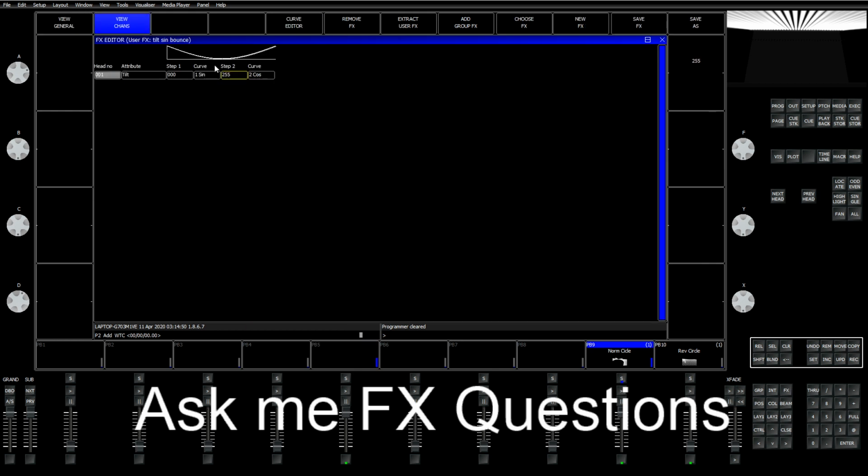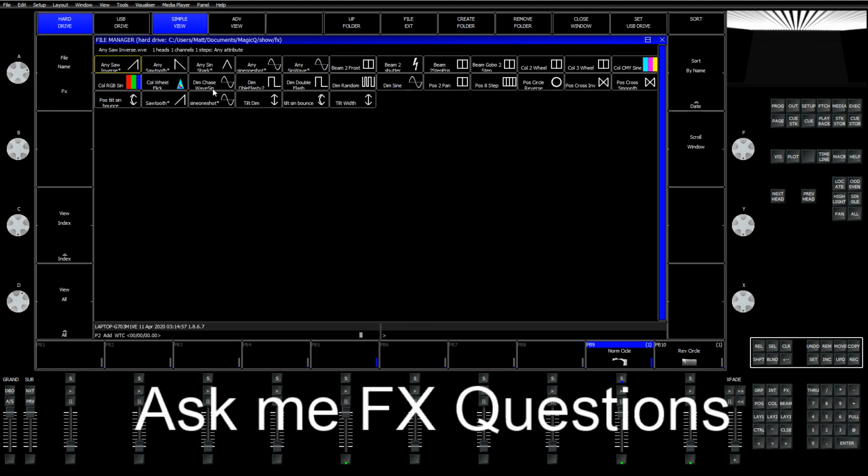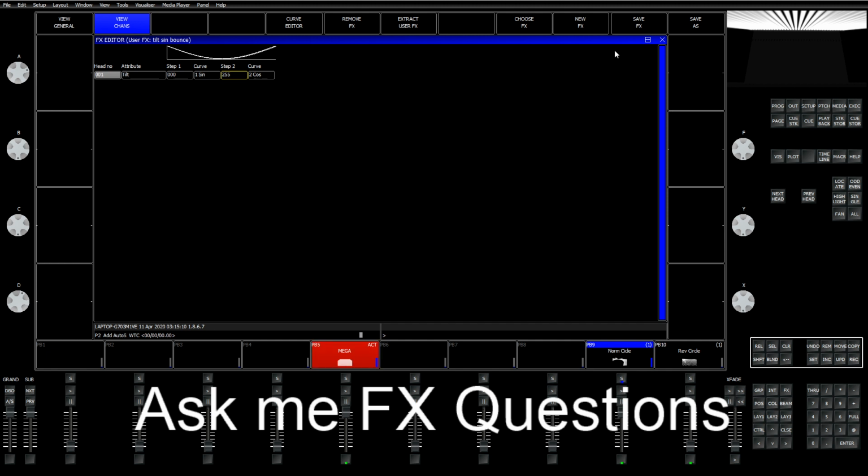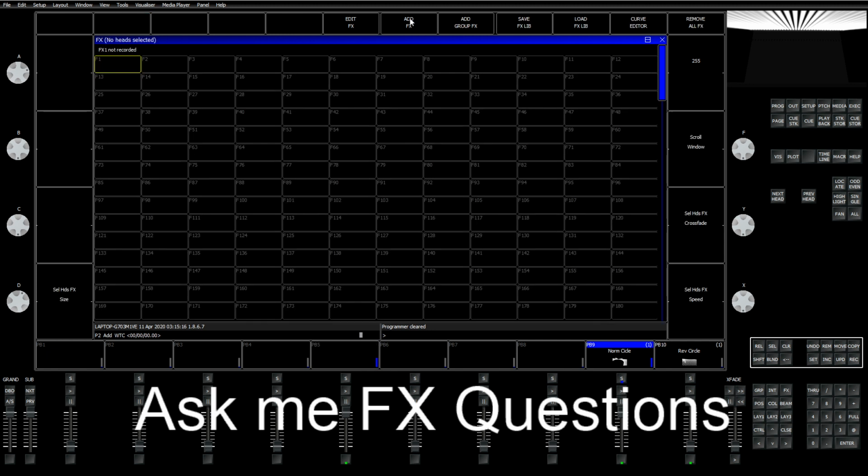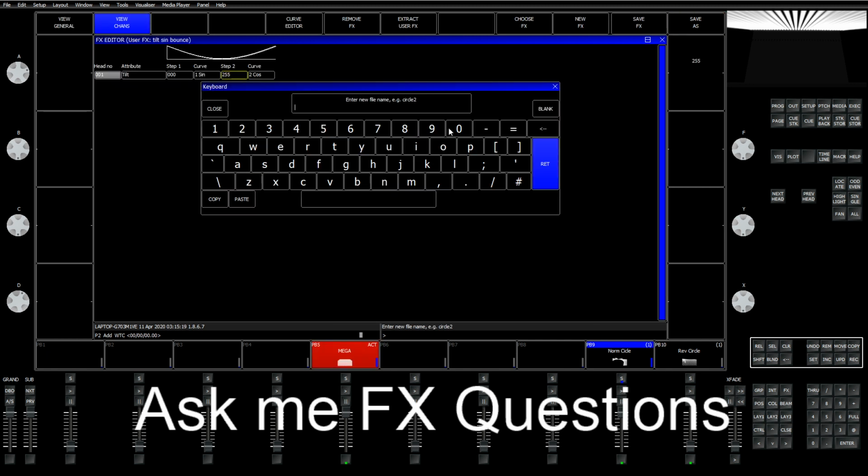That might have renamed itself in the folder, tilt sine bounce. Yeah, so it's now duplicated itself because I renamed it. So I need to save it as... What's a good name for it? Oh, no, it won't let me save. Pause.